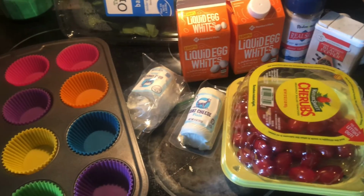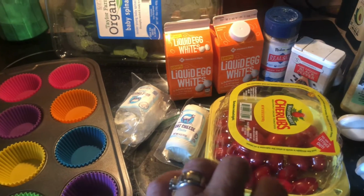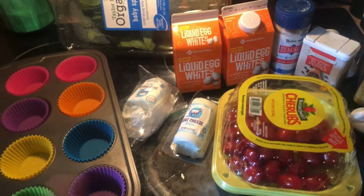I like to add a little spice to them, but my granddaughter likes to eat them, so I'm not going to add that today. I can add it on top of it with hot sauce or something.